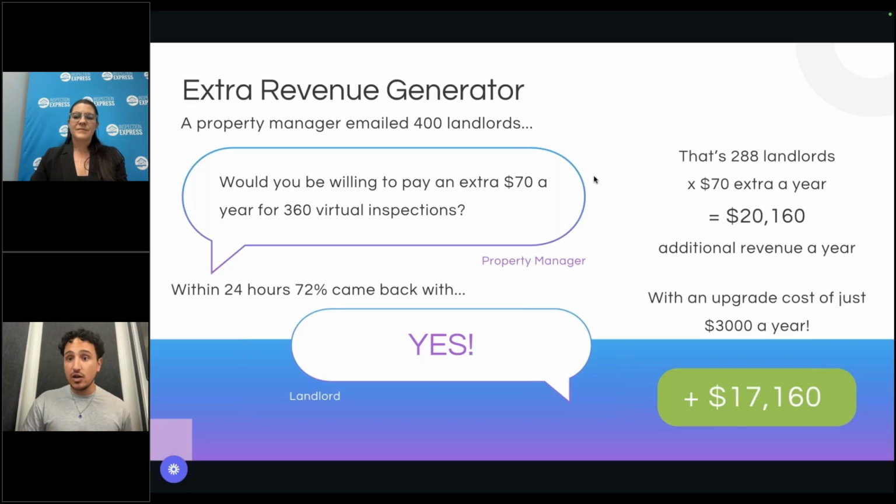There is an easier way to also do it, which is to change your marketing fees. Because you're utilizing these 360 inspections, you can increase your marketing fees, which are typically at cost on your management agreement. So you can just increase them without having to get any addendums signed or anything like that. It's the easiest way to generate revenue starting today, and that can range from anywhere between $50 to an extra $100 for your marketing as well.